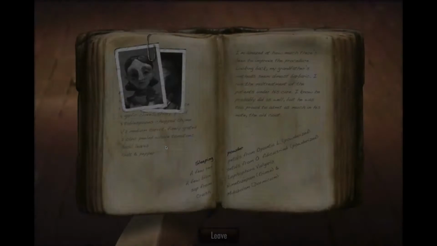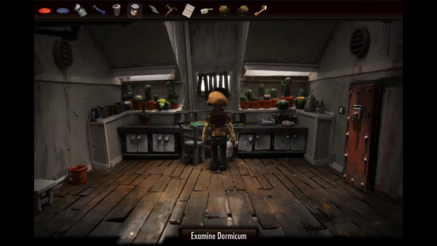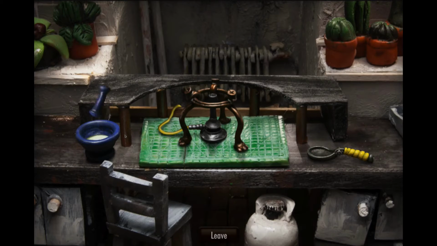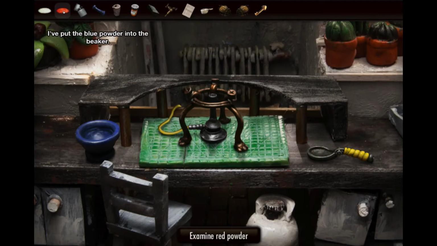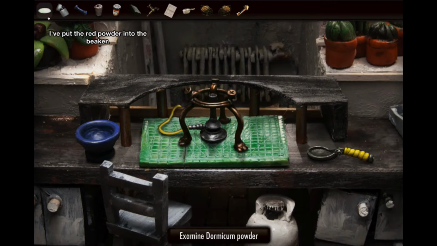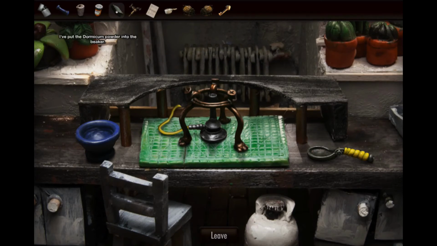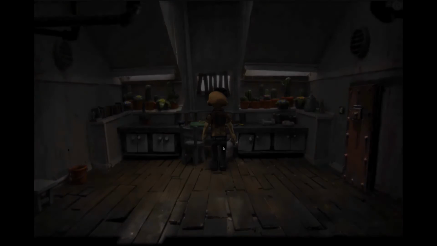But yeah, what we also need is a couple of prescription medications. Eramin and Dormicum. And I believe we have one of them here. Dormicum, yeah. So let's also powderize that. Like so. And we have a nice little beaker here to just collect everything in. I put the blue powder into the beaker. I put the red powder into the beaker. And I put the dormicum powder into the beaker. So yeah, we have now 3 recipes out of 5, I believe. Yeah, we're basically missing 2 ingredients.